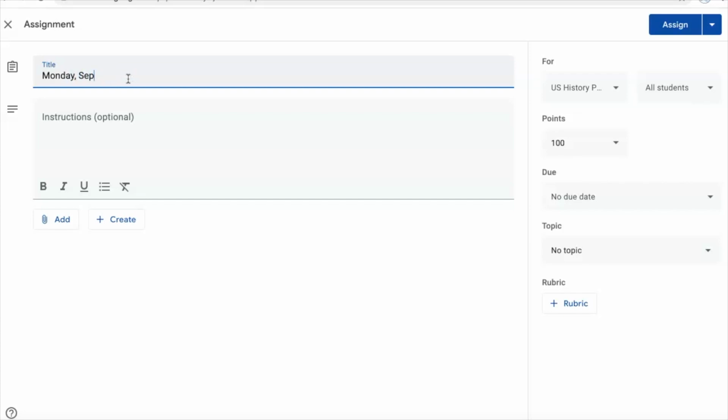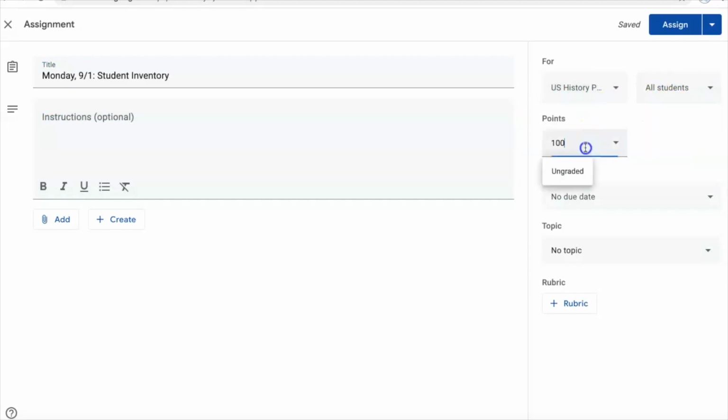And actually to save space, I would always just do the numeric abbreviation. Just because on the student's Google Classroom, it'll cut off the title, so you want to try to get as much of that in there as possible on the general screen. So let's just say I'm going to have the student inventory. I know it's not an early American cultures assignment, but let's just say that I post that under that first unit for the students to see.